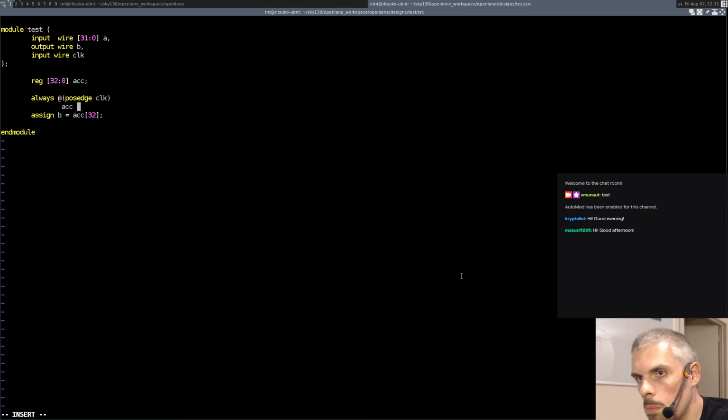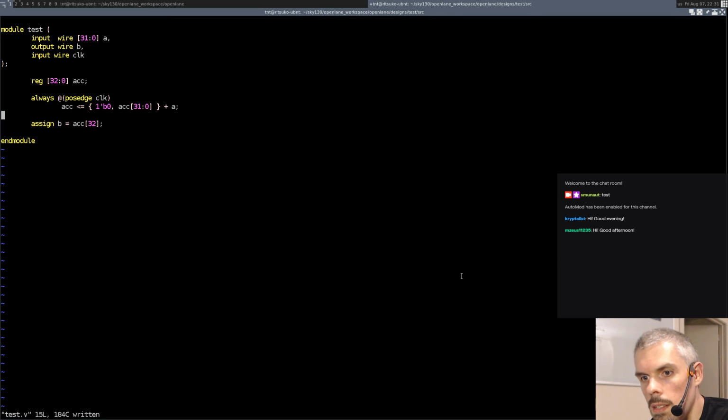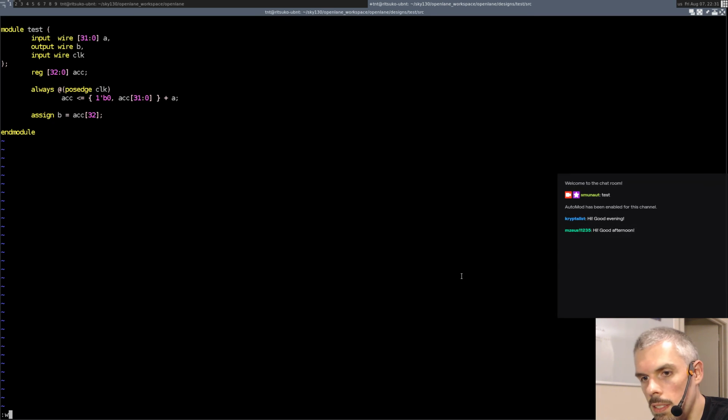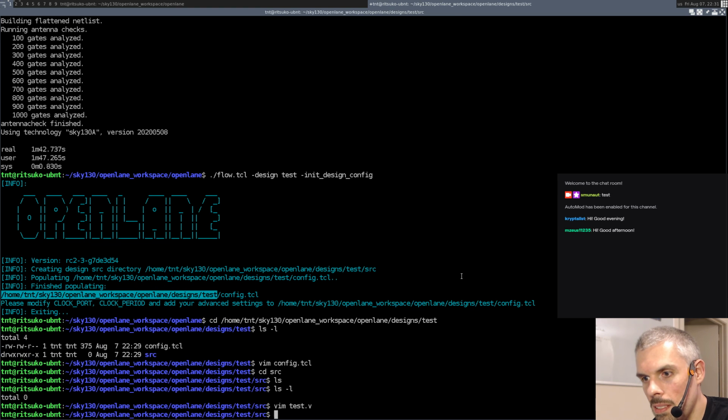My keyboard is not in a super convenient place, so I make a lot of errors. Sorry about that. So that should be a PDM modulator, if I'm correct. Do you think I'm going to get it without a syntax error on the first go? So let's try to run that design.